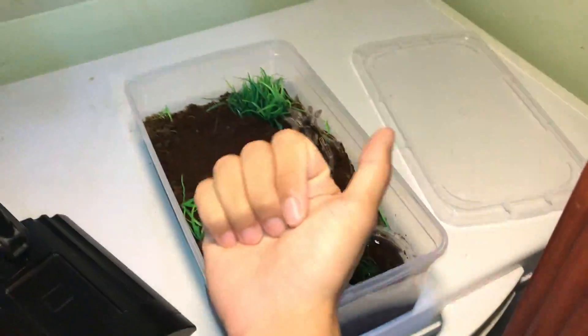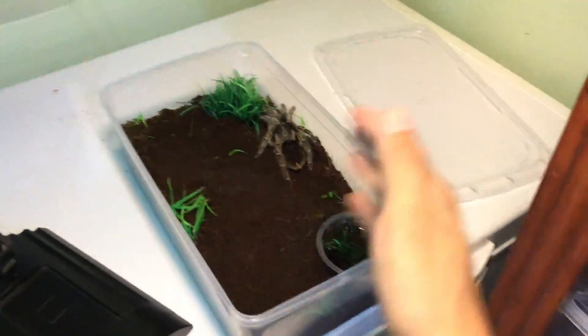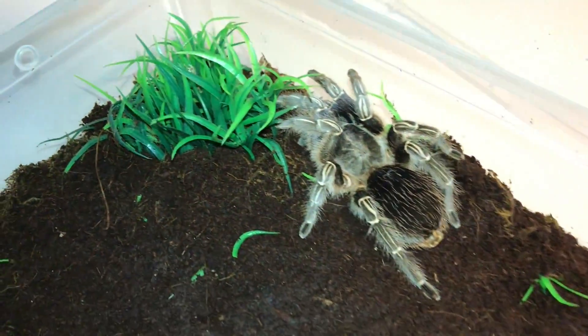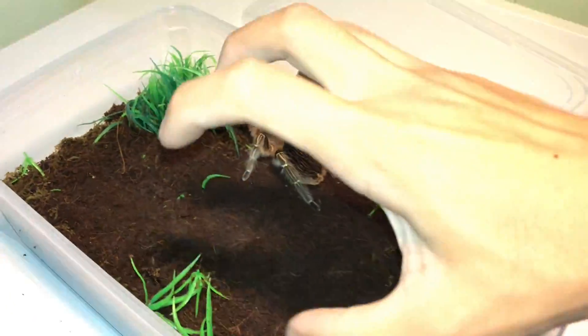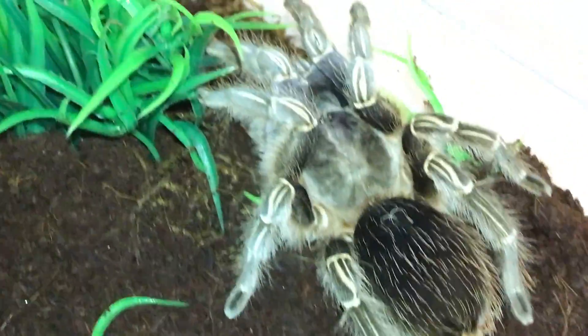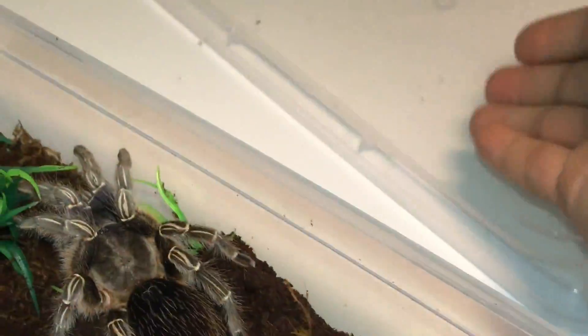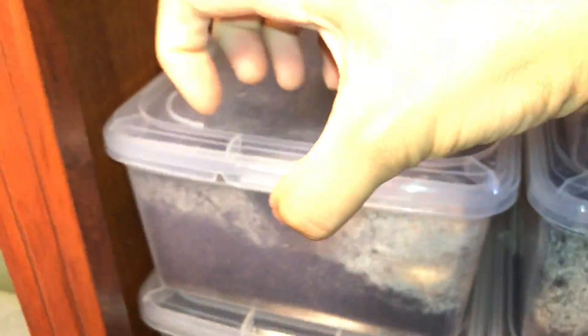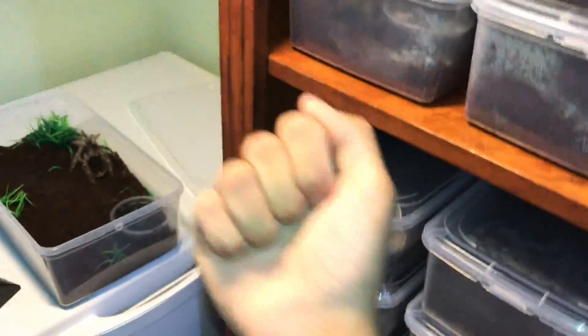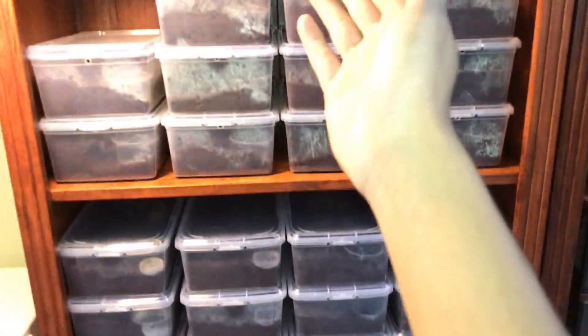If you're wondering why there isn't a hide for her — for those tarantulas that actually utilize a hide, they have hides. But for those that never used their hide in the previous enclosure, they don't have one now. This girl was one of them and she's doing super well. When they were in those old enclosures, it got super dry and they were always crunched up at one corner. But now look at her — her legs are open. This is my Cerrito Palma Rubroni tins. She was on dry substrate and she just refused to eat, but now on this she just eats. And now all of these guys are doing super well.